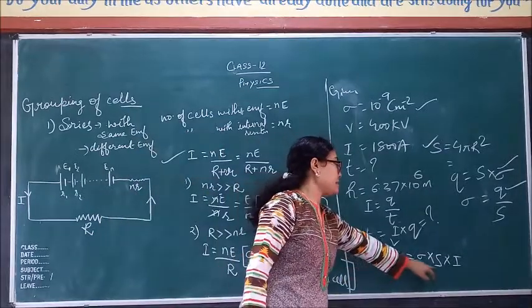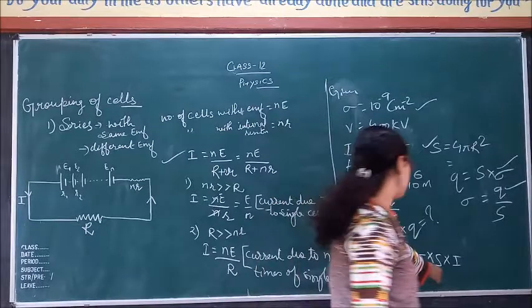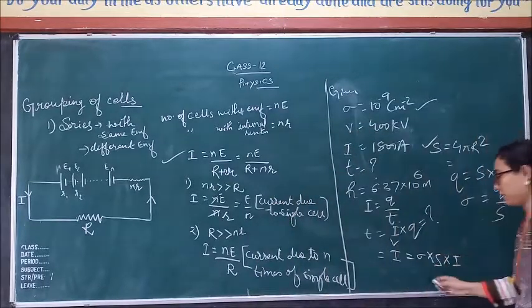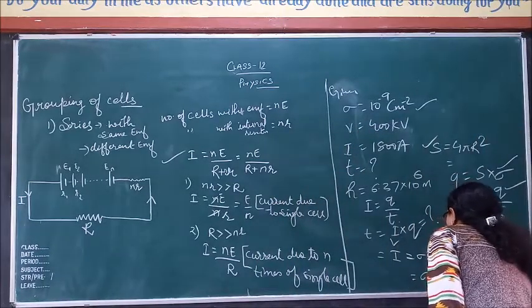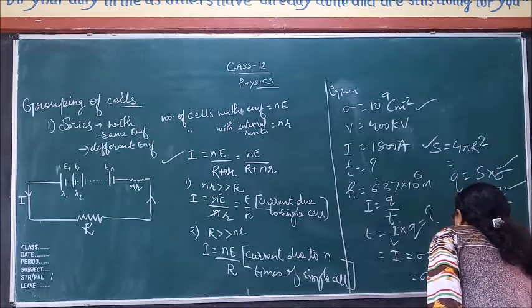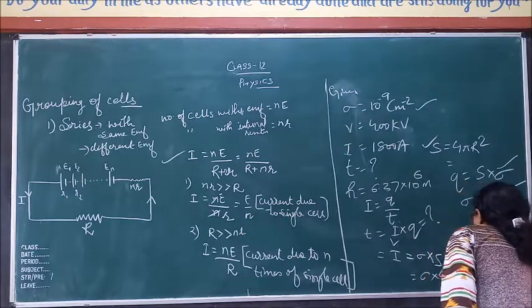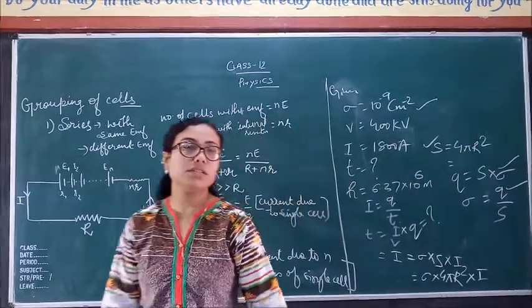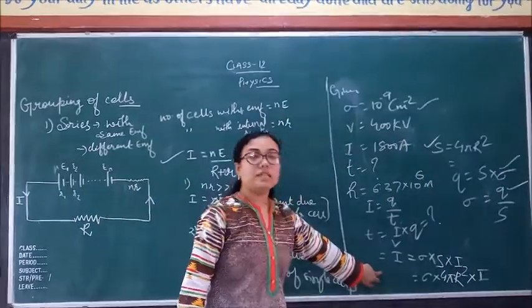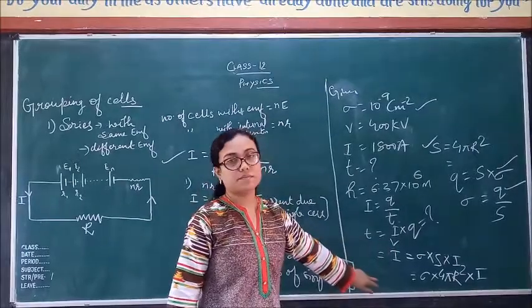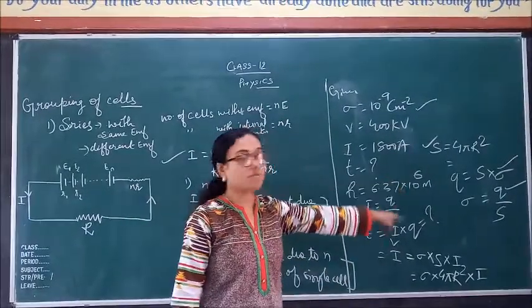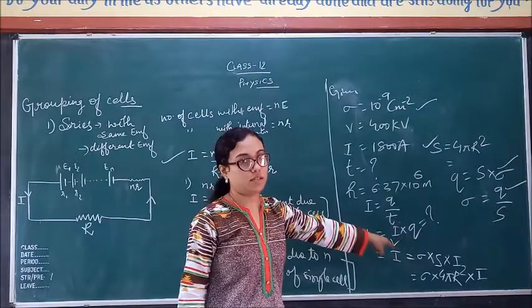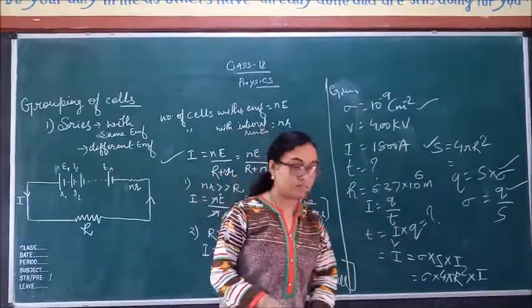ठीक है, एस की वैल्यू क्या है, 4πr², यानी कि रो इंटू 4πr² इंटू, ये वैल्यूज पुट कर देना, you definitely got your answer what you need. समझ में आई बात? ये सारे फॉर्मूलाज तुम लोगों ने फर्स्ट चैप्टर में पढ़ चुके हैं. ठीक है, तो हम इलेक्ट्रिक चार्ज पढ़ रहे हैं.